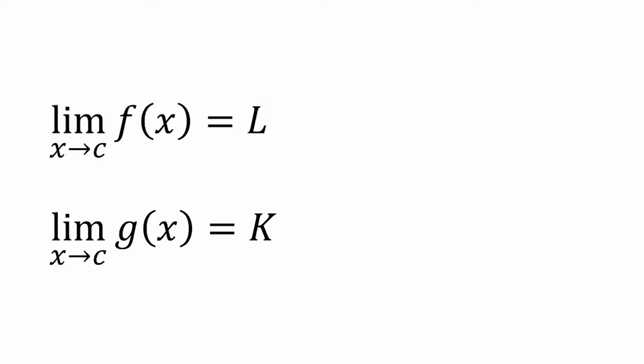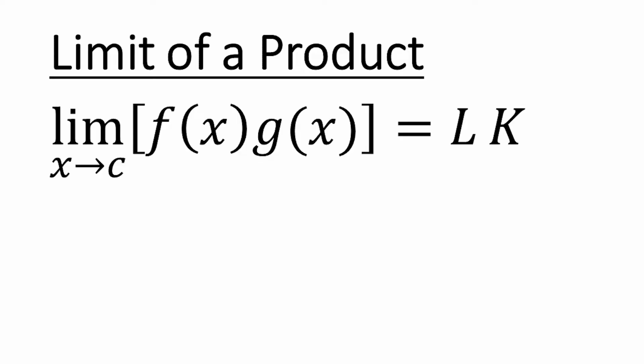All right, so here is our issue. We were all taught, when we were taught the properties of limits, how to deal with the limit of the product of two functions. And so it goes as so. Say you have a function f, and the limit as x goes to c of f of x equals L. And you have a function g, and the limit as x goes to c of g of x equals k. And so therefore, the limit of f times g as x goes to c is L times k. So the limit of a product is the product of the limits.